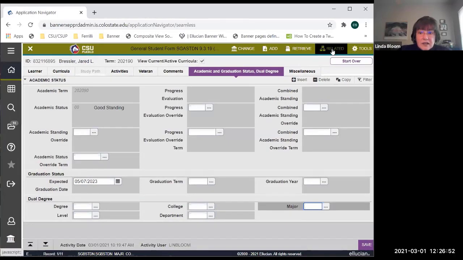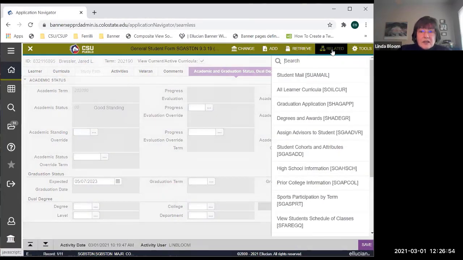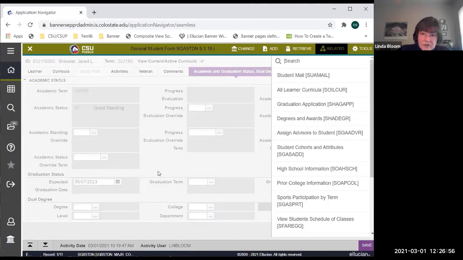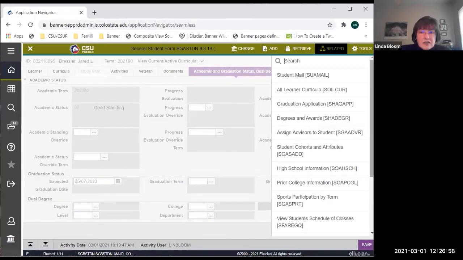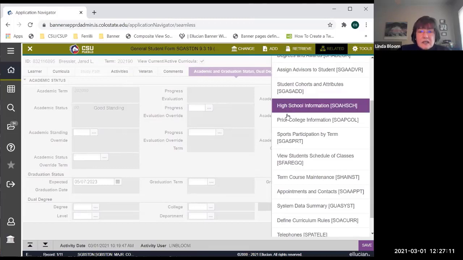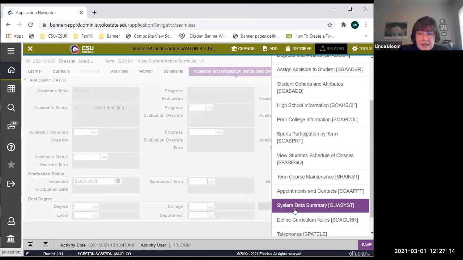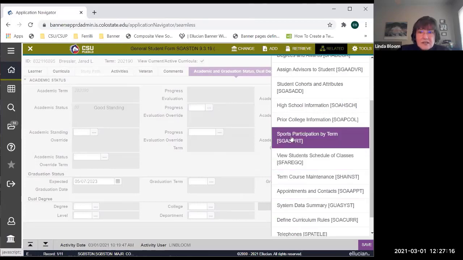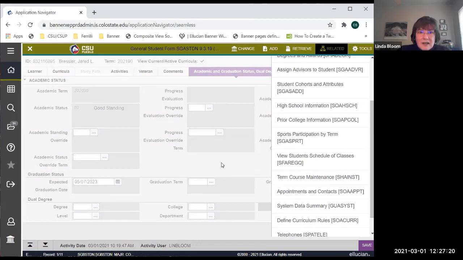And again, if I click on related, now you see how this particular form is connected to all these other forms. Basically, what this means is that pieces of information are pulling from the 2 general forms, actually adding data to each one of these forms. And that's kind of how Banner works.